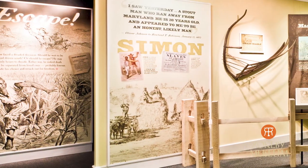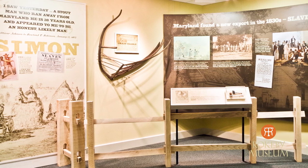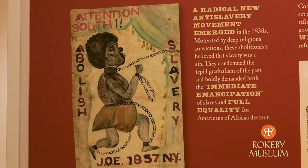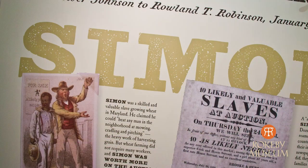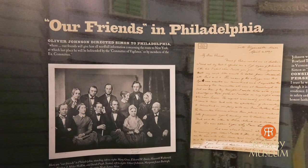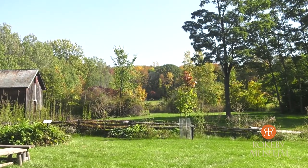What's really unique about Rokeby's story is that we can tell all these different aspects of black history in Vermont — the aspects of freedom and folks finding freedom for the first time, and also the aspect of black Vermonters living in Vermont through the 19th century and the challenges and successes they were finding. Coming from the south, we have history — you all have history too. The histories are connected with the abolitionist movement and the slavery movement. The Quaker background is so interesting — how influenced they were by their religion made them very fierce abolitionists. Being able to see the buildings, I feel like I've walked back in time.